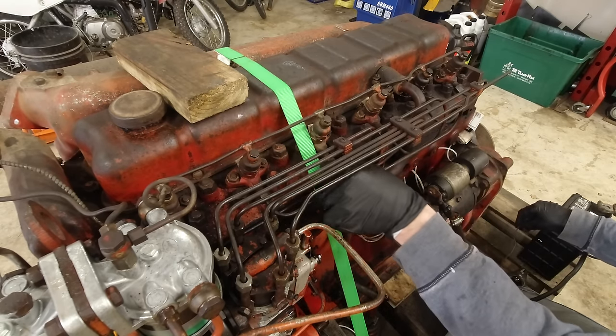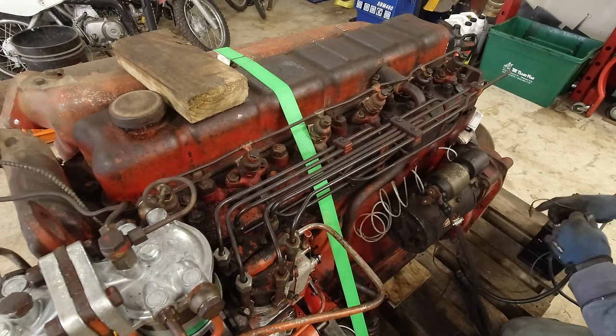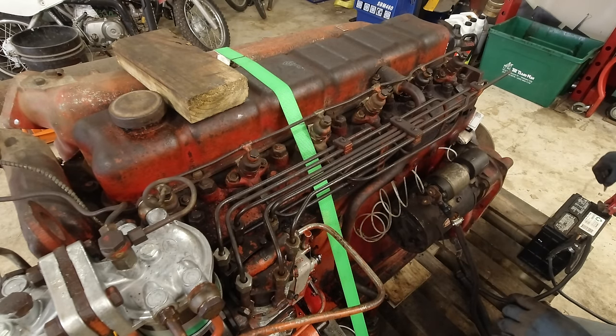Not seeing anything yet. It'd probably be better if we could turn it over quicker, because it doesn't turn over very fast. I could hook up this power real quick. Let's do that. All right, I got power hooked up. Let's try again.